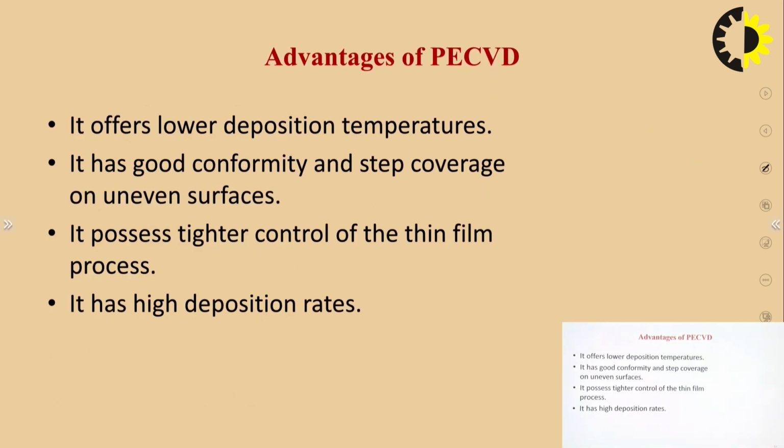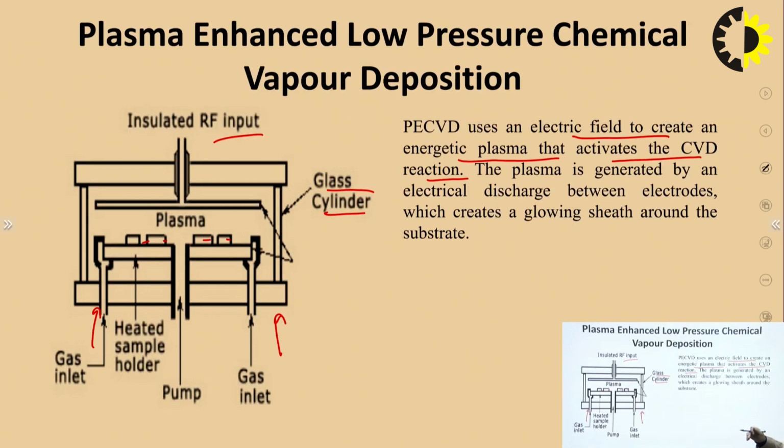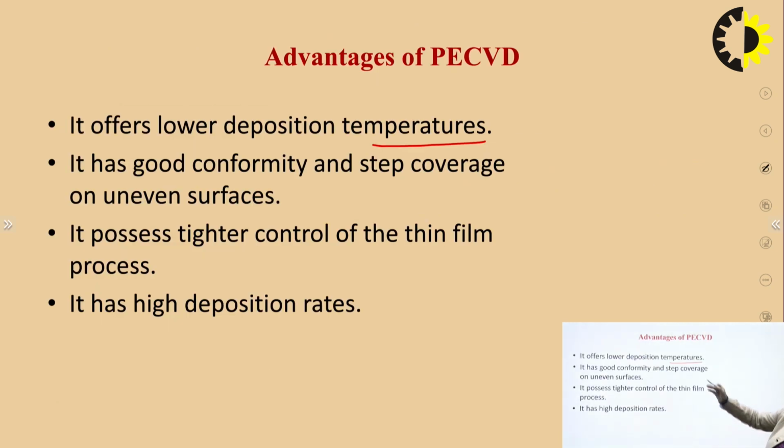The advantage of PECVD is that it offers lower deposition temperatures. The rate is quite lower as compared to other methods. Why? Because it has a fixed structure. This is the holder on which we keep the wafers, so this structure is quite fixed. Only a limited number of wafers can be kept on it, so this provides a limited deposition, and limited wafers can be utilized by this method, right?